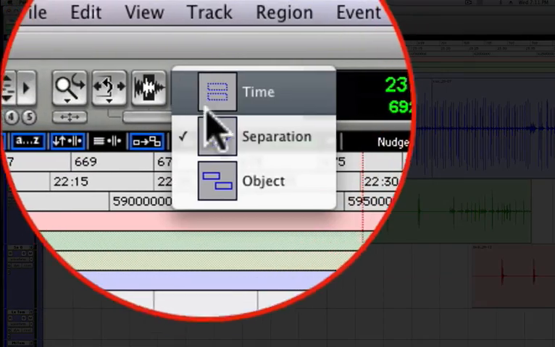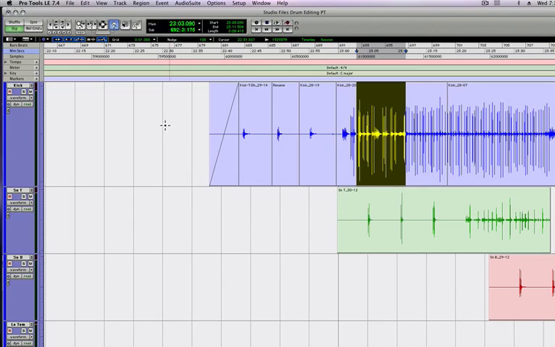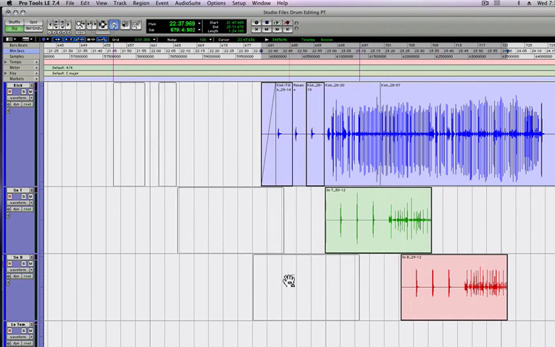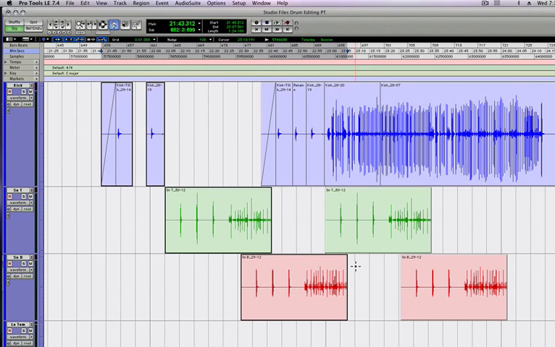The final grabber tool is the object grabber. This is actually a cool one. If you need to copy and paste or move things that are on different tracks and you don't want to grab everything in the middle when you hold shift to select them, this is a tool for you. Watch this. Notice when you click things, they're outlined in black. I'm going to hold shift and click a couple different regions here. And now I'm going to hold Option, and I'm going to move these. That creates a copy. Notice how it just got the audio that I selected.